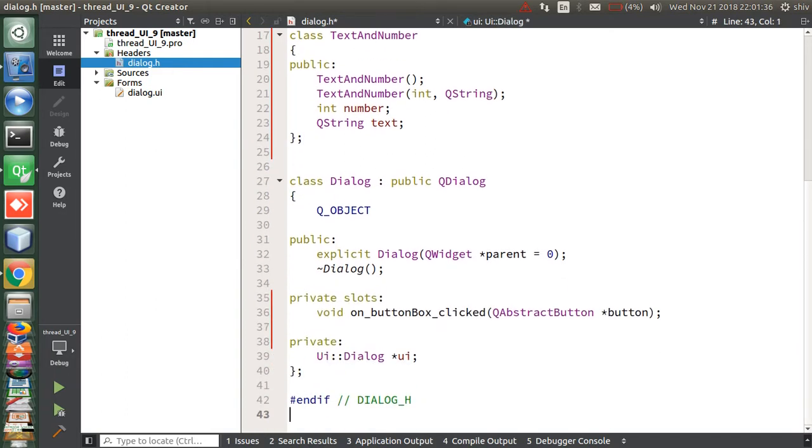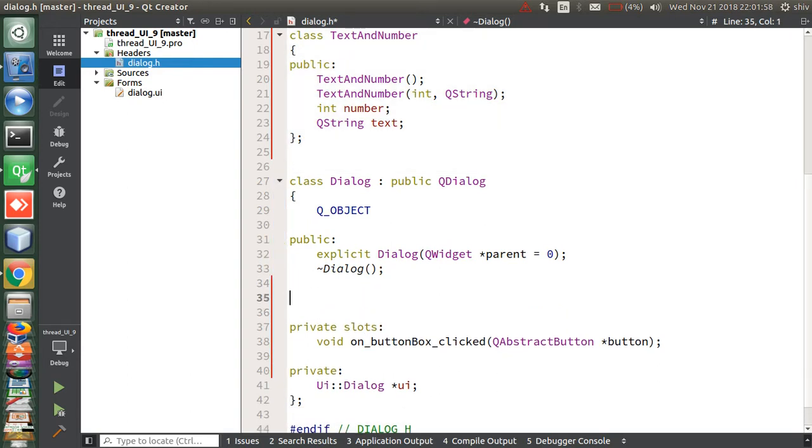So under this dialog class we need to write some code here also. So first of all you need to make a slot here. So this is the private slot, we will make one public slot here. So we will write public slots.